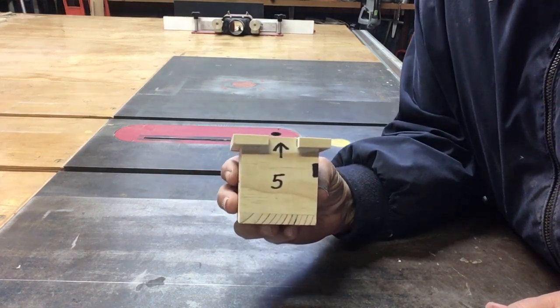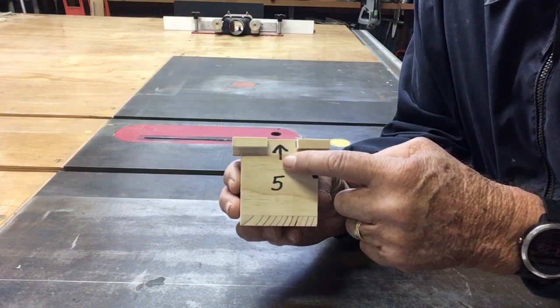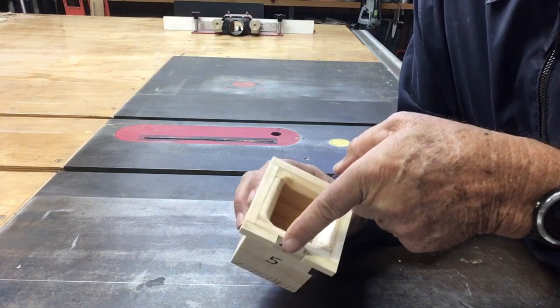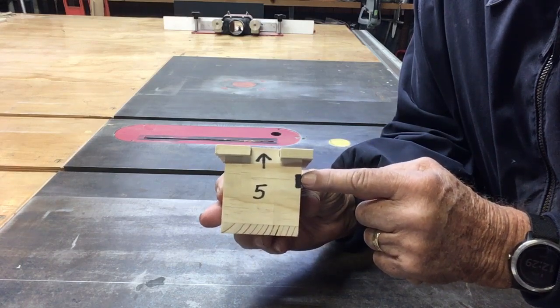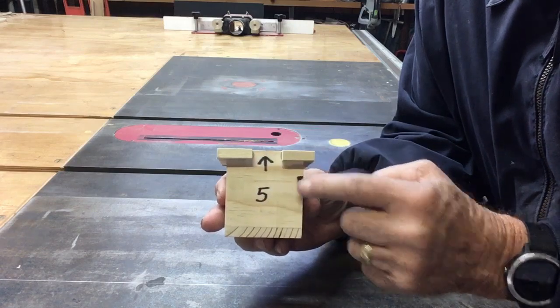So on these sides, the arrow is a tab. The arrow will go up into this slot here. On the side of number 5, I put a mark, and that's called a slot. So you put 5, tab, slot.